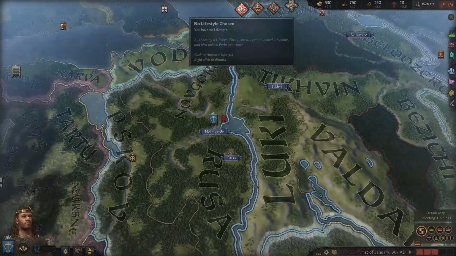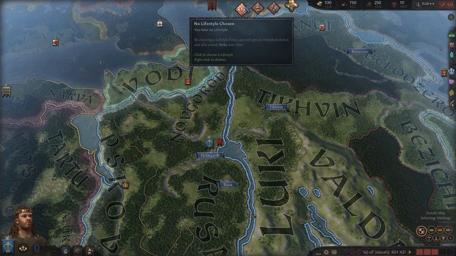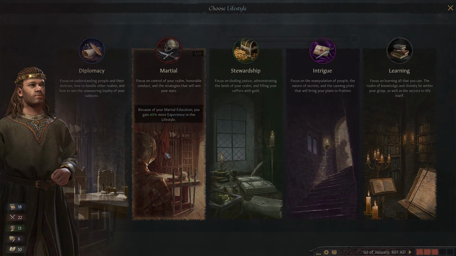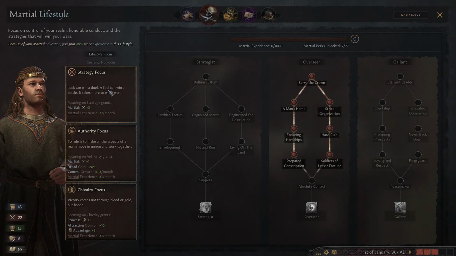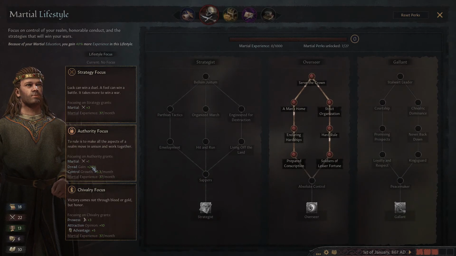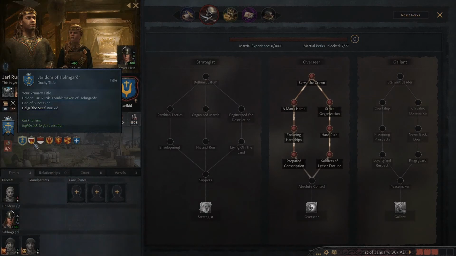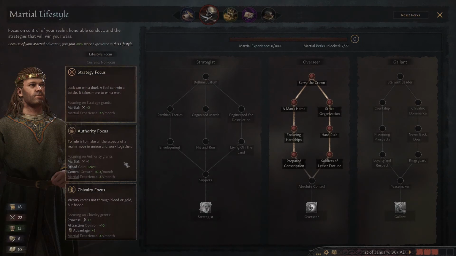Okay, well, first things first. Let's just see what we got to do first. Let's do our lifestyle. So, Marshall, of course, this guy. Look at this guy. He's a monster. 22. He's a serious warrior. I don't need any more strategy, like Marshall points. I have enough. Authority. I do like the idea of dread because we're going to be taking a lot of territory. But since we're going to be leading the army, I like the prowess +3. What's this prowess at now? At 14. Yeah, I'll take the prowess +3 to lead the army.